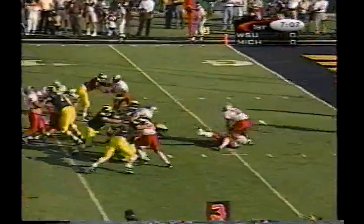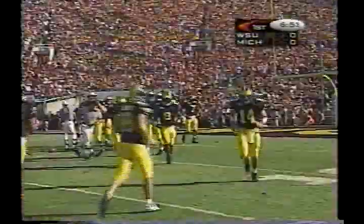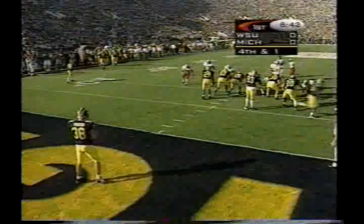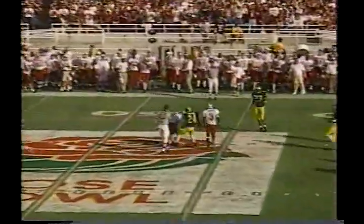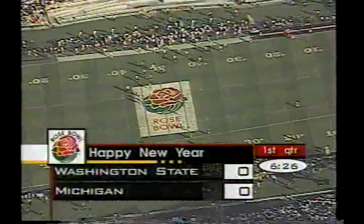Steve Gleason flying through makes his second big defensive play of the ball game. Washington State came with a blitz — the linebacker and Brandon Moore good. Michigan is going to have to punt. Benson punting, and Sean Timms is coming up for it. He puts it down at the Michigan 47-yard line, so once again Washington State's going to have the football on the Michigan side of the field. There's no score — 37 yards on the front.